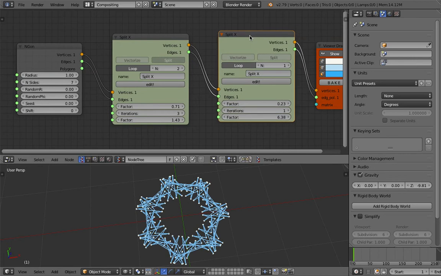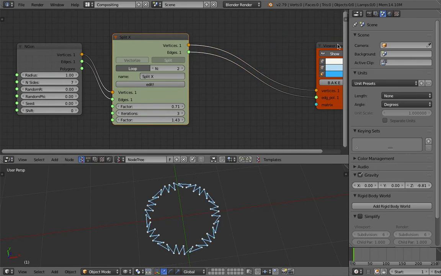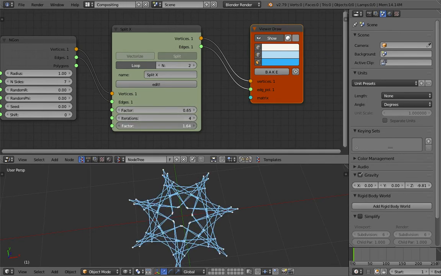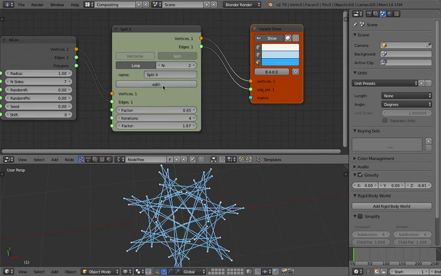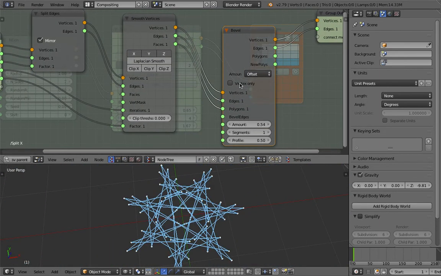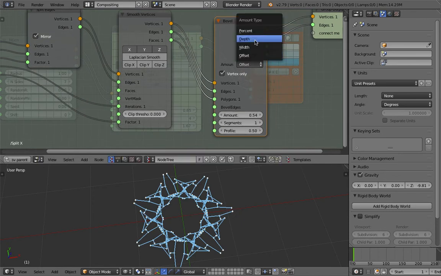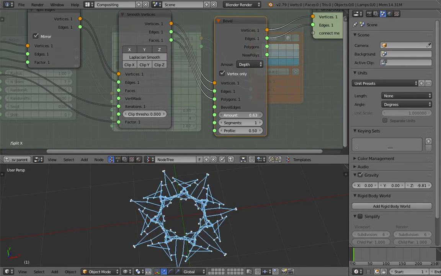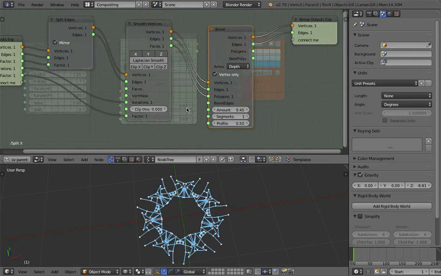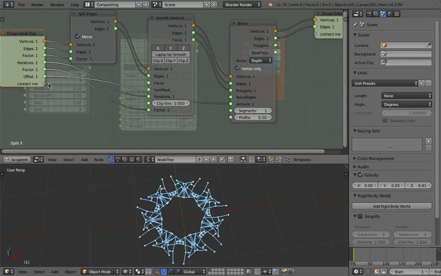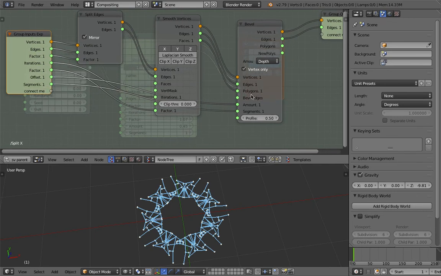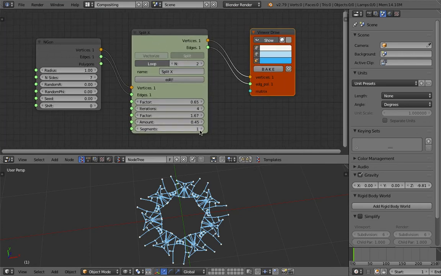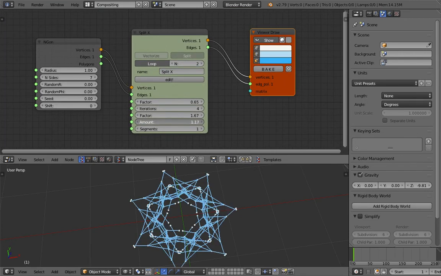So let's use just a single monad. We have vector, we have iterations, we have this guy working. The bevel, okay, maybe turn on vertex only in this case. Play around with this number, and you start to see all kinds of really wild effects that you don't normally get. So I'm just plugging in all these attributes from inside the monad, and then go up here, and we can now play around with this value.